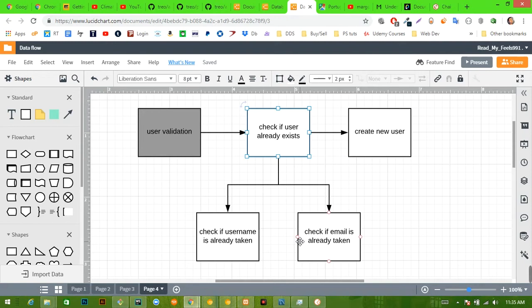So instead of, oh, let's just check if a user already exists, we're going to have one function that checks if a username is taken, and we're going to have another function that checks if an email is taken. We don't really want to do this all inside of here, because then it becomes harder to test. So these are just going to be atomically testable units. I find that writing tests helps you think in this manner.